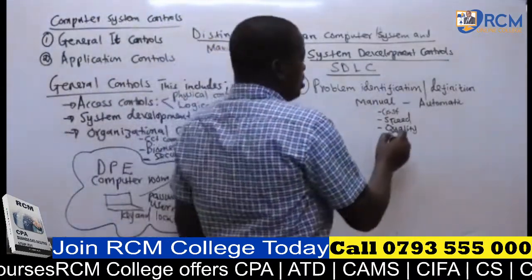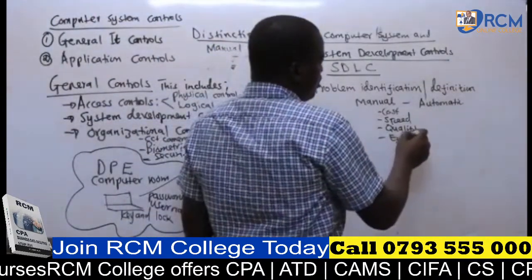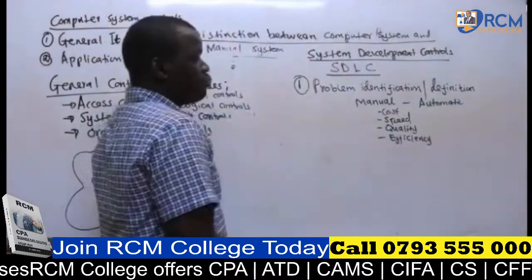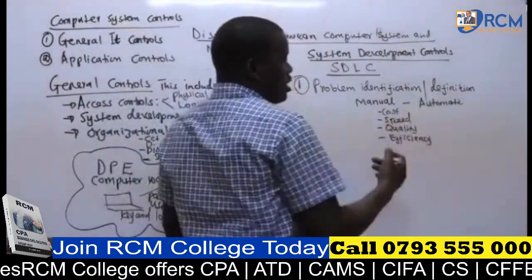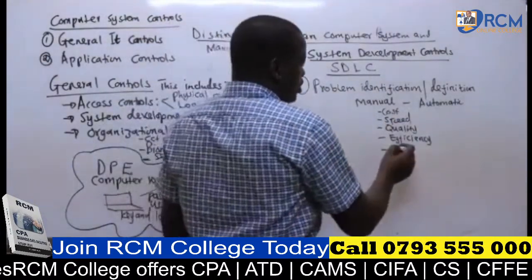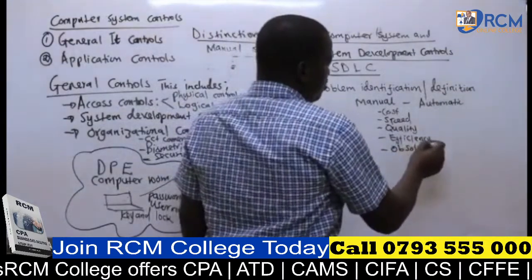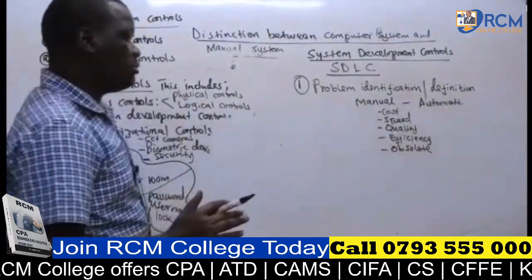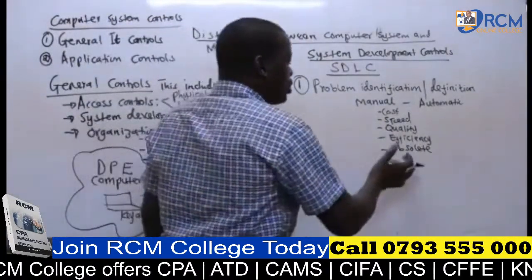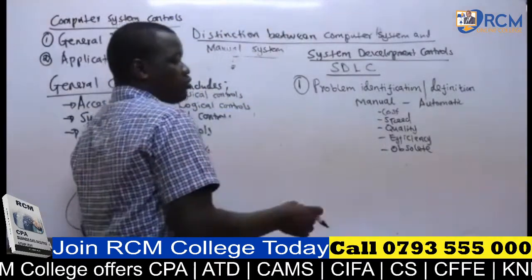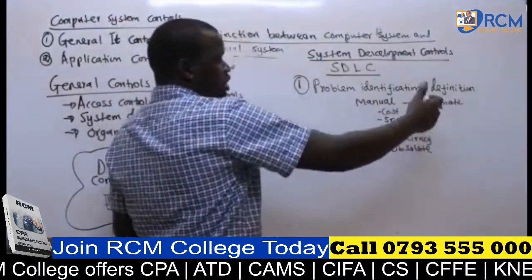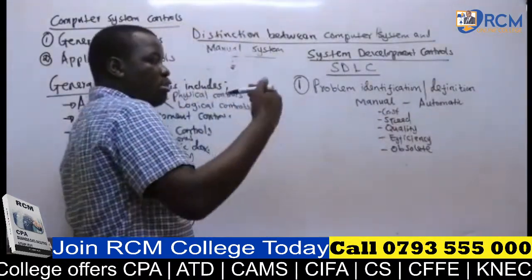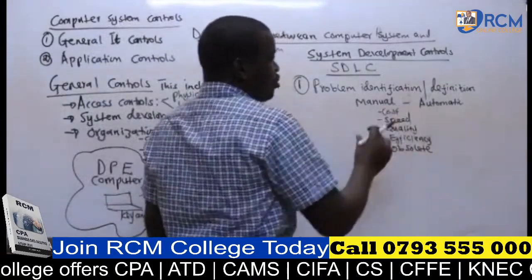The other one could be business efficiency. We want to have some efficiency in the performance of activities, and that's why we want to embrace a newer system. The other one is about obsolescence. The system, in terms of its technological aspect, has been rendered obsolete, so we want to go and acquire an automatic system. So we have these ones listed, and now the problems. We must do a proper definition to understand these particular problems.